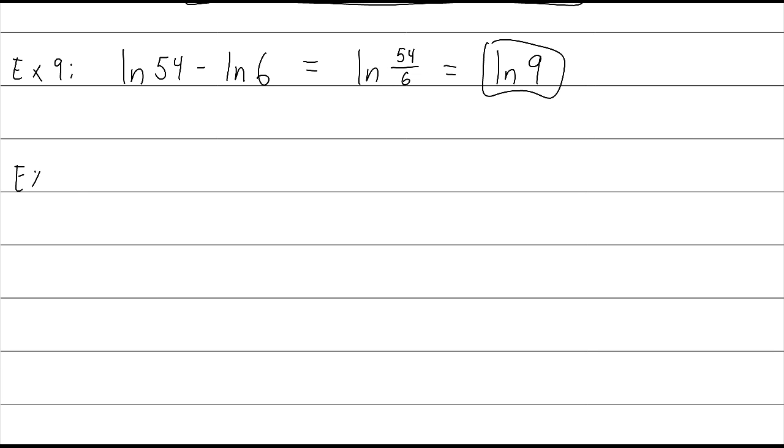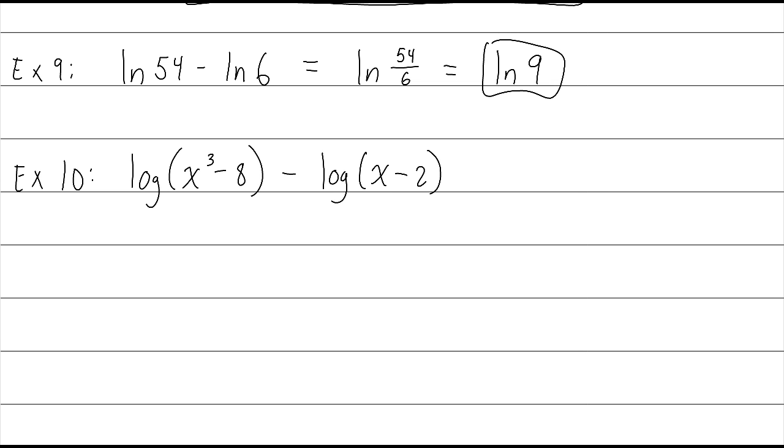All right, consolidated that pretty nicely. Let's go on to another example. This one's not as nice. Log, no base, so it's understood to be 10, of x cubed minus 8, minus log base 10 of x minus 2. This again looks like a quotient problem, so let me write it as a quotient.